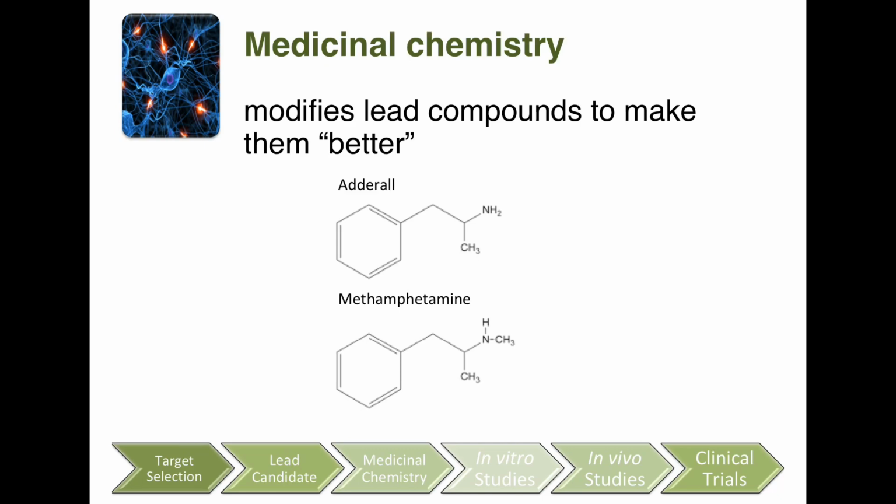Adderall is a safe drug. Adderall can be used very productively for attention deficit. It also can be used productively to increase attention for studying, which a lot of people use it for, and recreationally. But it is a safe drug. Generally, Adderall is not killing people, but methamphetamine is, and the only difference is this tiny methyl group hanging off the side.